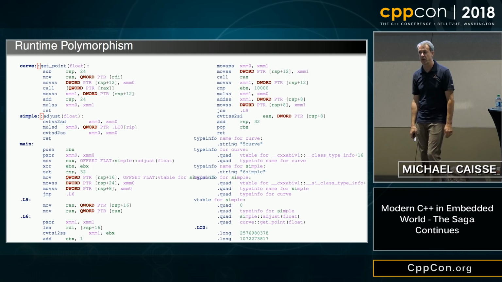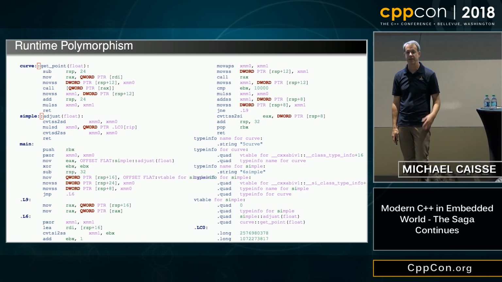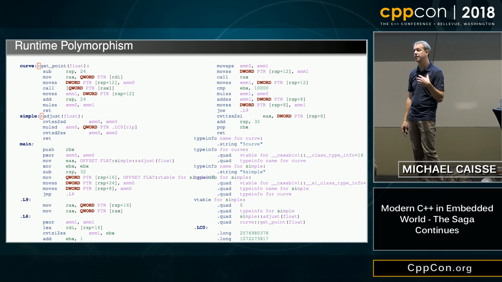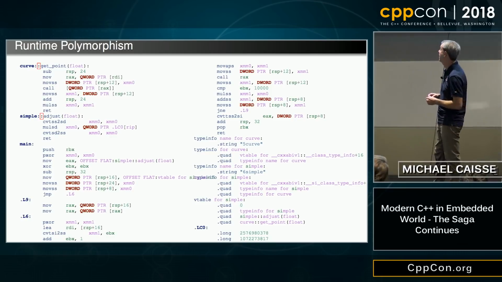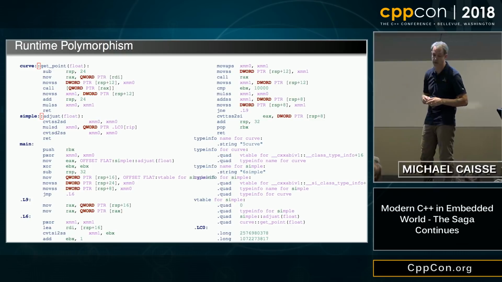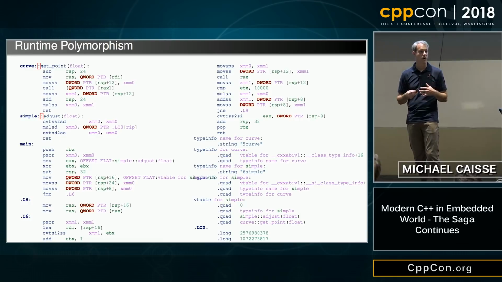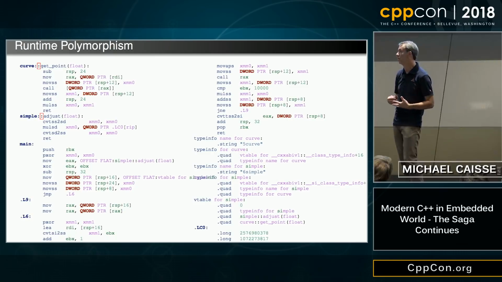Now, it produces some code. Quite a bit of code, in fact. And some of it is obvious when we start looking. We're going to see some RTTI, some runtime types. We're going to see some jump codes that are inside there. Some indirection from the virtual tables are happening over and over again. That's what the offsets are. We've got a lot of code for a small bit of task. Virtual things are horrible in embedded systems for a whole lot of reasons. Typically, you don't want the additional indirection, but more importantly, you don't want all the overhead of the cruft that just comes in along the way.